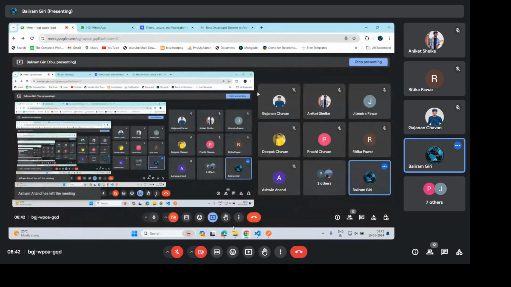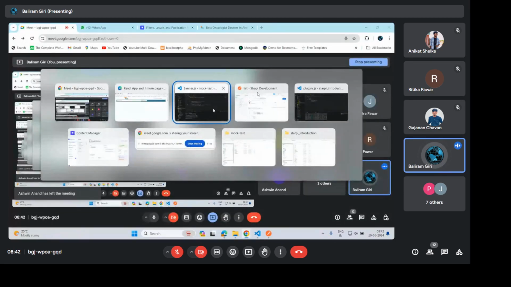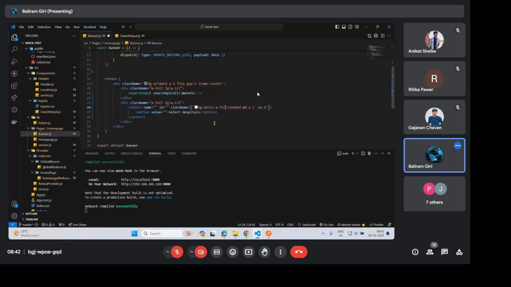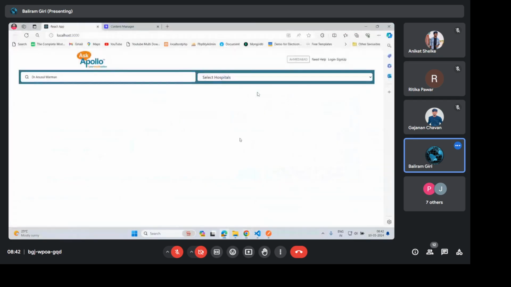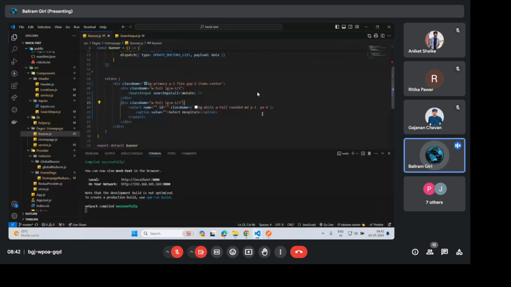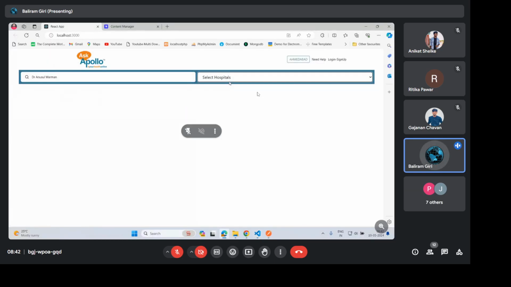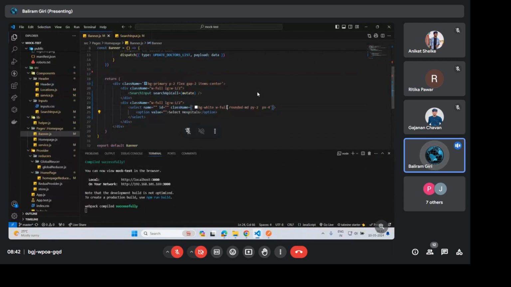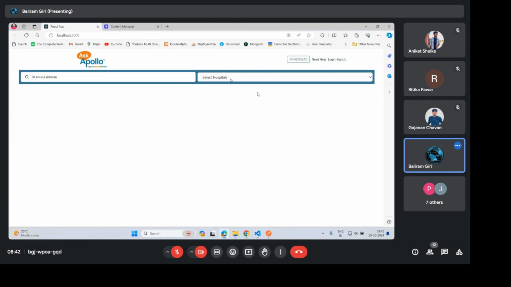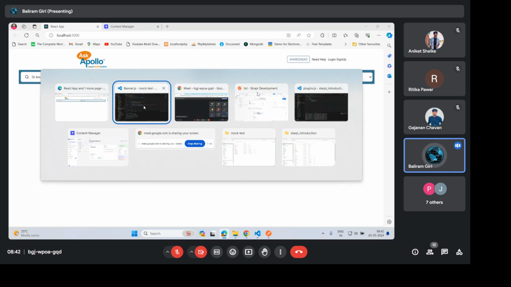Let's see. Okay, width we need to give now. And give some padding as P, Y, 2. Let's see more. 2. Done. Okay, we can select the hospitals from this and give outline none. Outline none. And the text will be the SN. Okay, done. Now we can select the hospitals from here, right? So I'll get the hospital list.